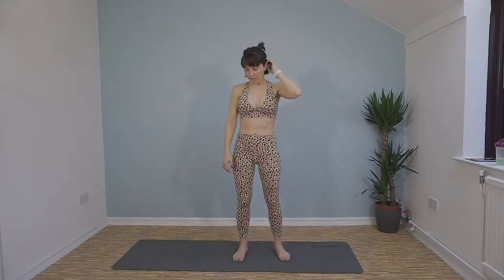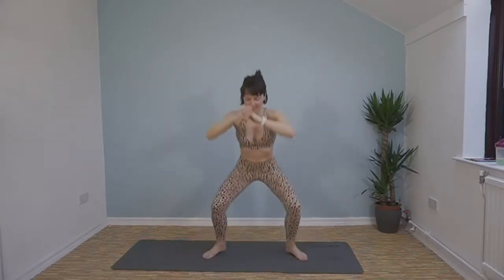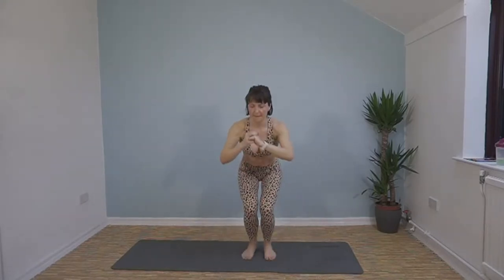Our higher intensity version is a three-position jump squat. Bring your feet close together and squat down — we're going to jump to a normal squat, jump to a sumo squat, and back, staying as low as you can for the full 40 seconds. We're doing it — if you're telling yourself you can't do it, yes you can because you're doing it! 20 seconds left, one hold and then we're done. 10 seconds left, stay low.